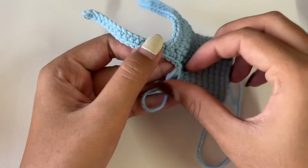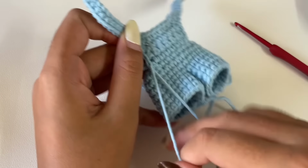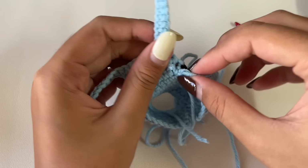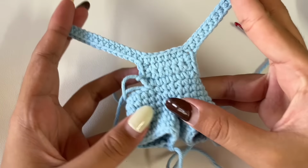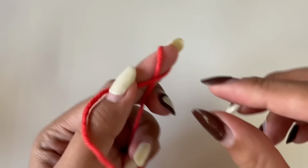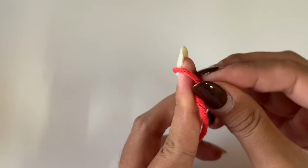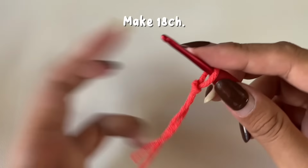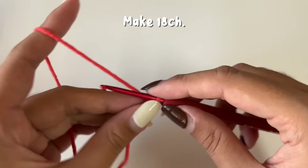Now we just finished making our tiny little overalls, which is so cute. Now we're gonna do the tomato headband. Start with a slip knot using the red yarn. And you have to make 18 chains.